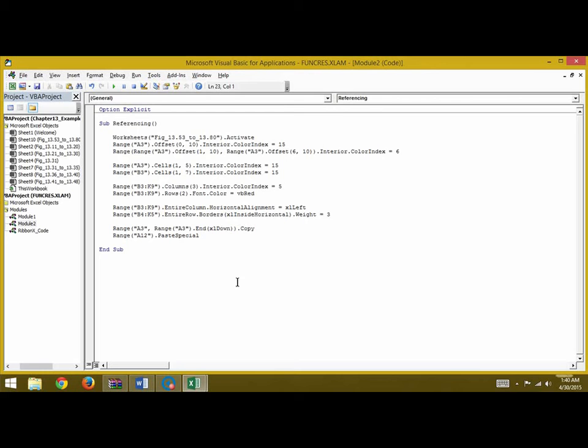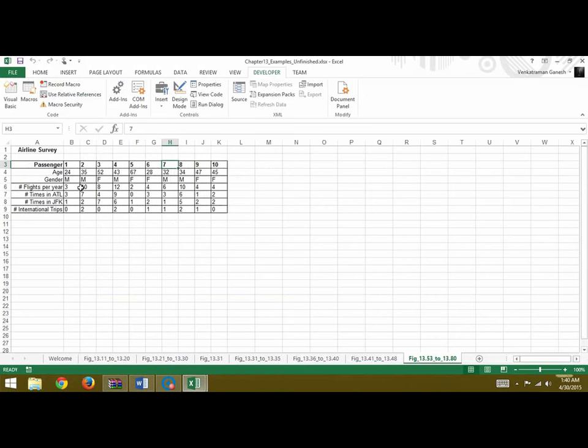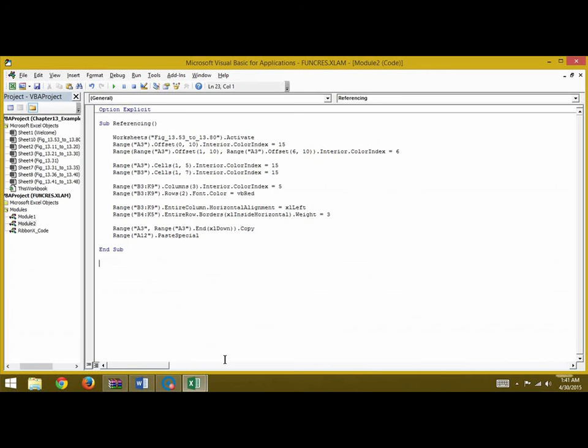This code will copy the passenger to international trips data from A3, all the way down, and paste it in cell A12 using Range A12 PasteSpecial. Let's see how this runs and see the changes.